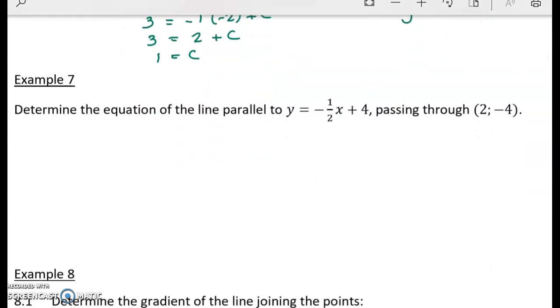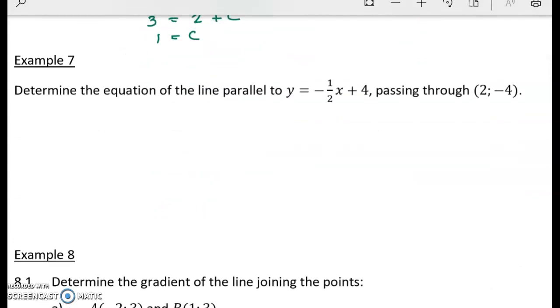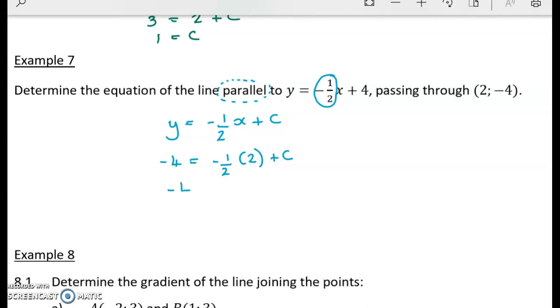That's pretty cool. Okay, determine the equation of the line parallel. Well, again, with parallel lines, you just need to see the word parallel and that's got everything to do with gradient. Parallel lines have the same gradient. Because immediately I know that whatever line is negative half. Again, this is grade 9 again because you know the point. For the y value, for the x value, and negative half times 2 is negative 1. And then I add 1 to both sides.